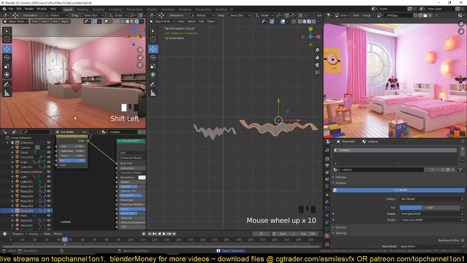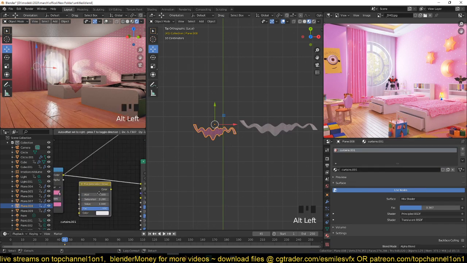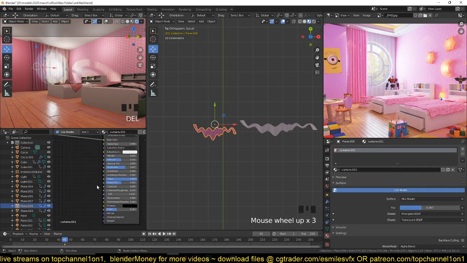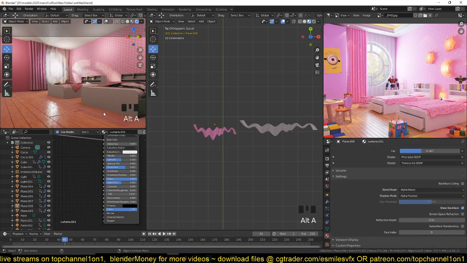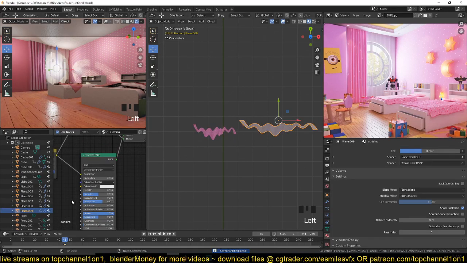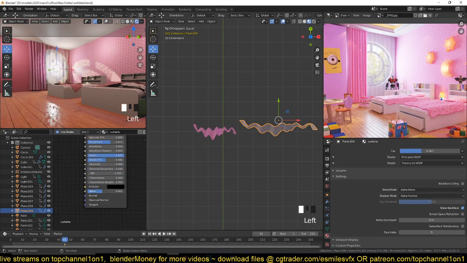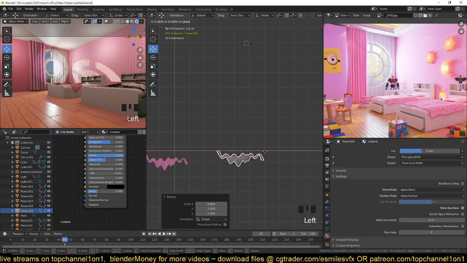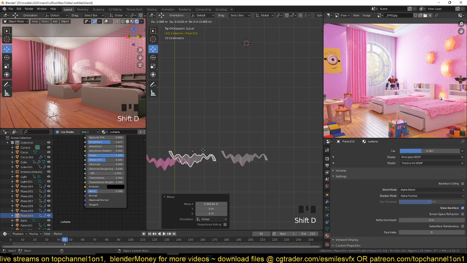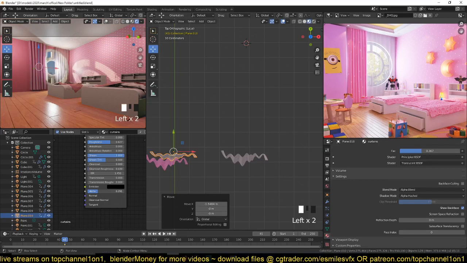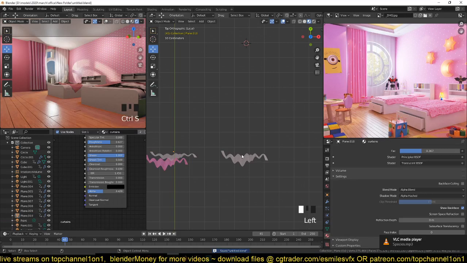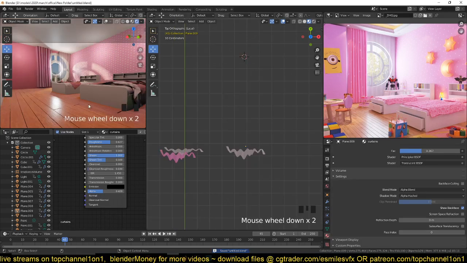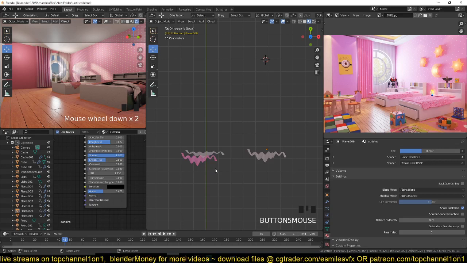Okay, it seems I didn't duplicate this material here, so let me just make sure this uses the original colors, and yeah, so we can reduce. Have something like that.